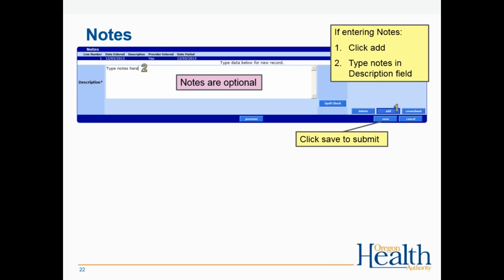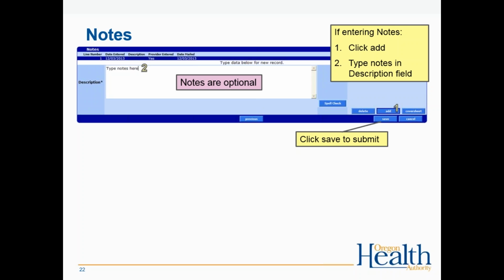Our third and final page for the provider web portal is the notes page. Notes are optional, but again, I would say that if you have any special considerations, if you have any attachments, please use the notes. Other things that you might want to put here is maybe you work for a large organization and you're entering this prior authorization and you want to be the contact for this prior authorization. That might be good information to enter here. But please do use it for any special considerations or explanation of attachments.